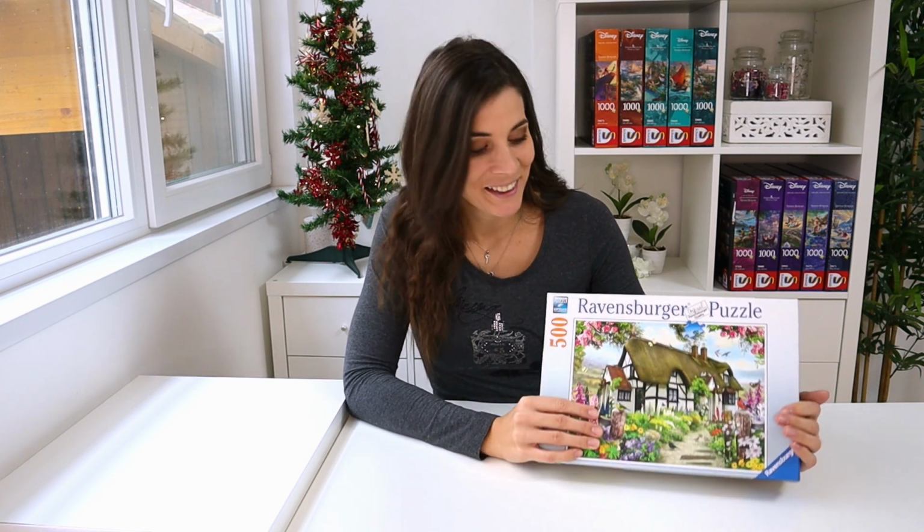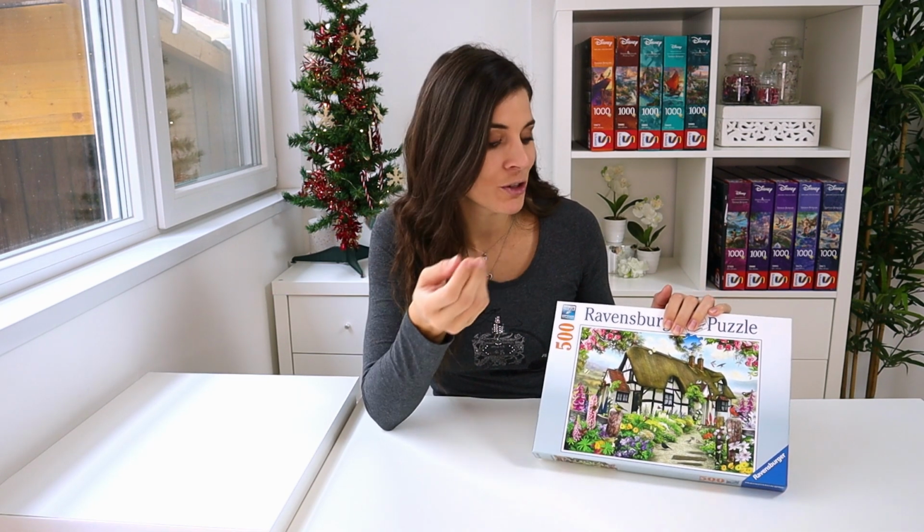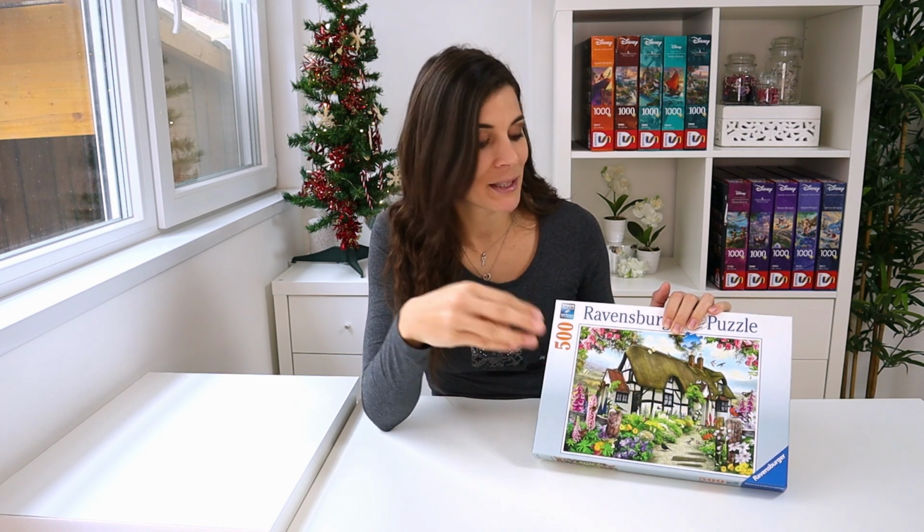So 1 hour 13 minutes for this puzzle. That was a shocker. I actually thought at one point that I was going to run out of time, which would be completely fine. It would be interesting because I wouldn't know how I would feel. But it was really interesting to do this puzzle because I thought that the textures and colors would help me so much. But when I actually started doing the puzzle, I think I made a really bad mistake by starting with the roof because it was so big and I just didn't have anything to go from.